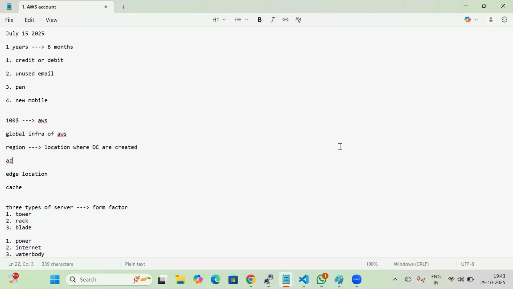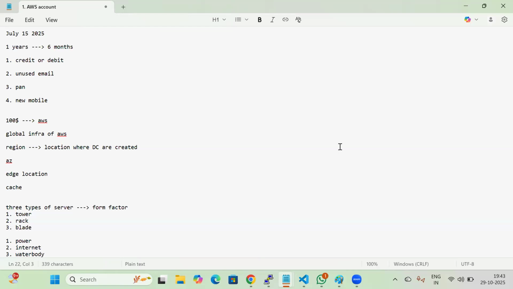How we are going to get that and what is meant by CDN, we have a session for that called CloudFront. We'll discuss it in that session. So this is about the global infrastructure of your AWS environment. If you don't understand the edge locations, I will tell you in the CloudFront session also. We have a separate session for that and we will discuss it there.